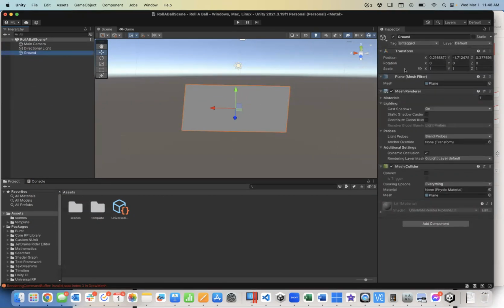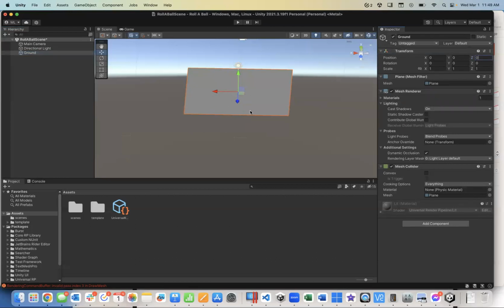All right, so initially, I think what she said is reset the position of your plane. It put your plane at some place. So you can hit this little 3-dot thing here and hit reset, and that'll turn it to 0, 0, 0. Or you could have just come in here and typed in 0, 0, 0. That's fine too. The other thing you can also do is drag it around.